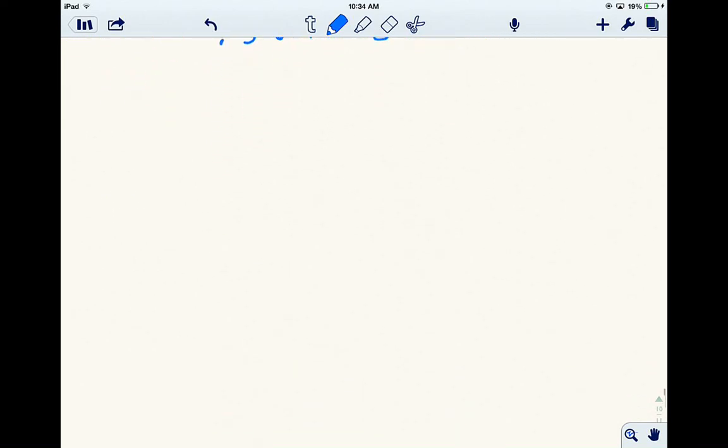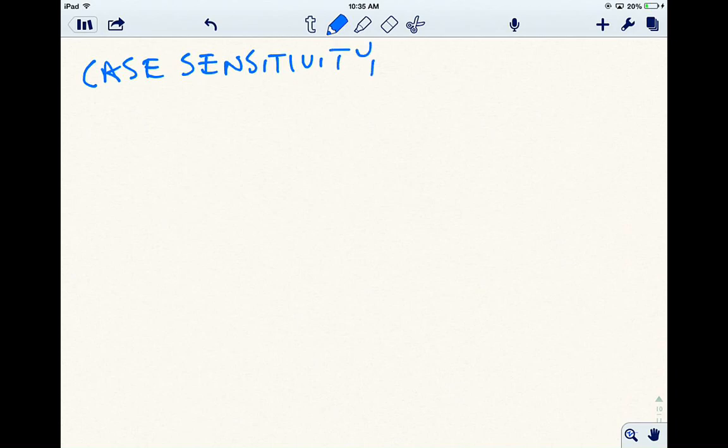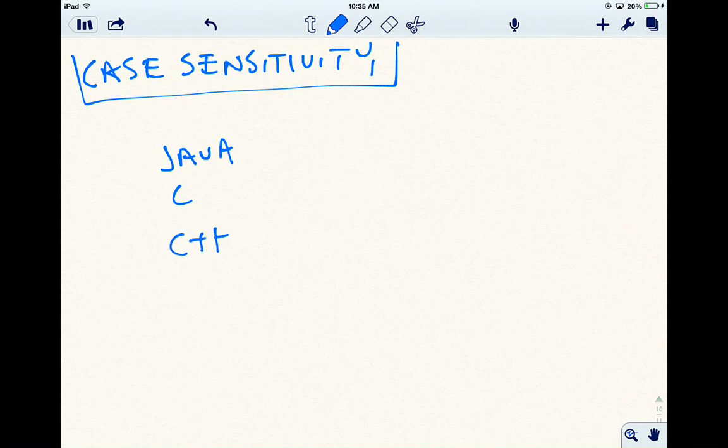Another question you want to ask if you're trying to learn a new programming language is, how about case sensitivity? So I'll put down a bunch of different languages here. So Java, C, C++. The answer is yes, it's case sensitive.